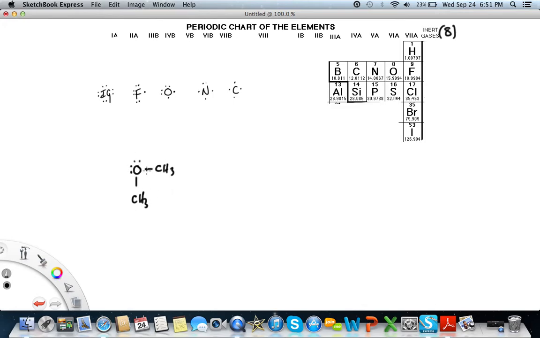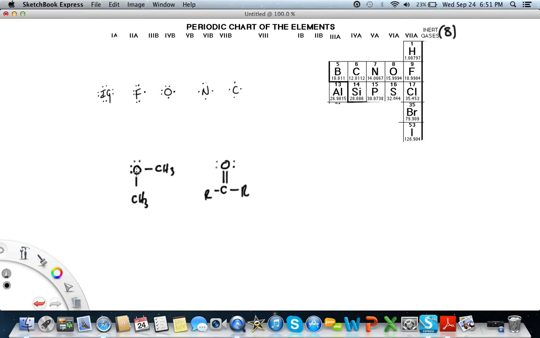The bonds don't have to be separated like that. If we wanted to, we could take an oxygen and scoot those 2 electrons over there, those 2 electrons over there, and if we bring those lines down, we can actually have 2 bonds to a single atom. I'll just put R, R. So we notice that we still have 2 bonds, but instead of having 2 single bonds, we have 1 double bond, or kind of 2 single bonds in the same area.